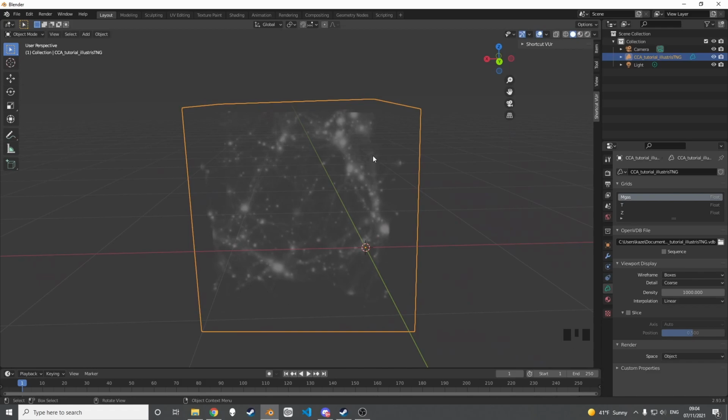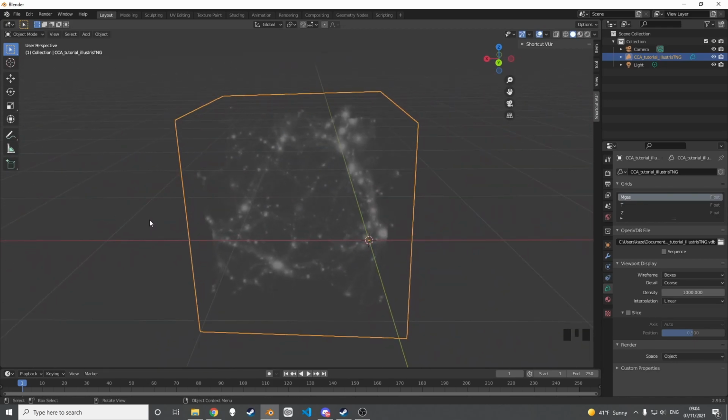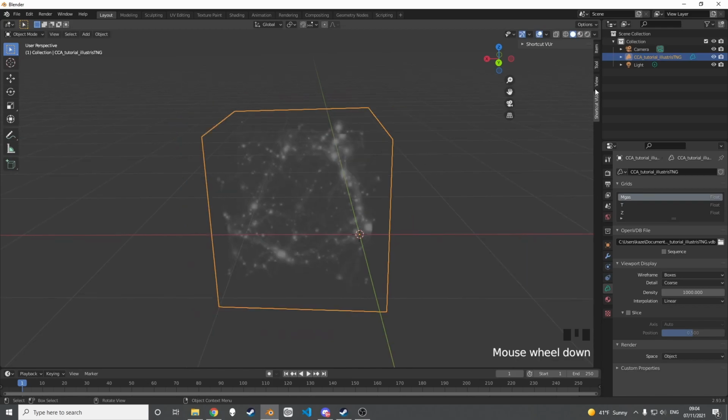Notice this interface that we're in now, this gray background, is called the viewport. It's supposed to be a quick interface that you can navigate, organize your 3D objects, and do some quick modification, but not really for anything production scale. So if you want cooler visual effects, this is what we want to do.